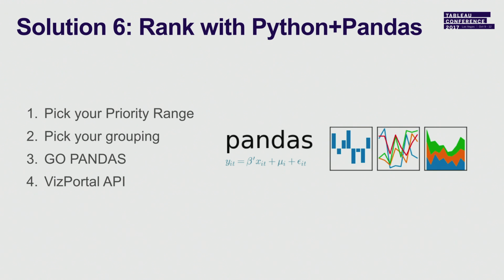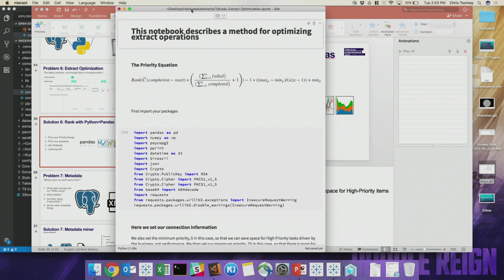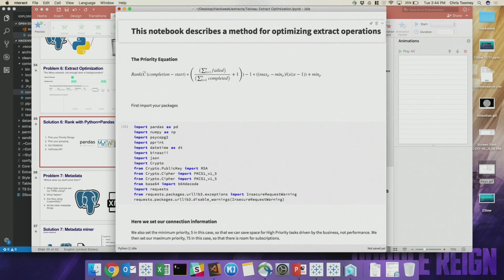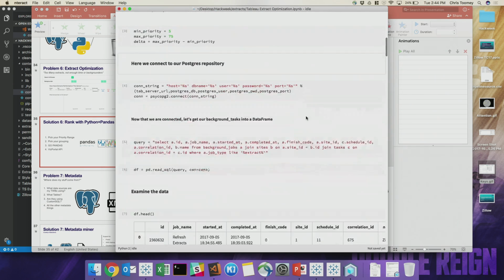Now, I'll show you this one. This one's a little more interesting. This is actually being evaluated at the moment by Paul Benoob and Brian Mooneyham, because they were the ones who asked this question. So we came up with this function, and don't worry, it's just saying, we look at your average completion time and we look at your failure rate, and we then look at the range of priority you want to pass, and then it spits out a number.